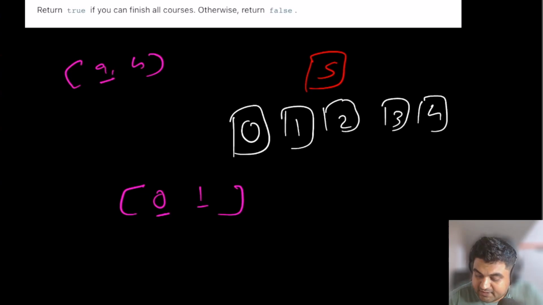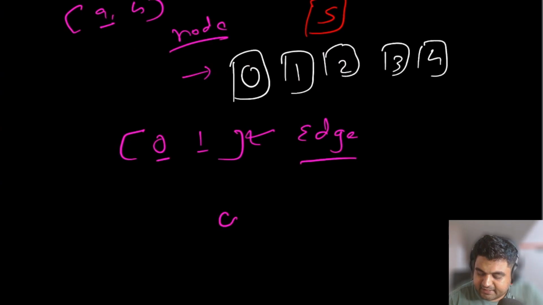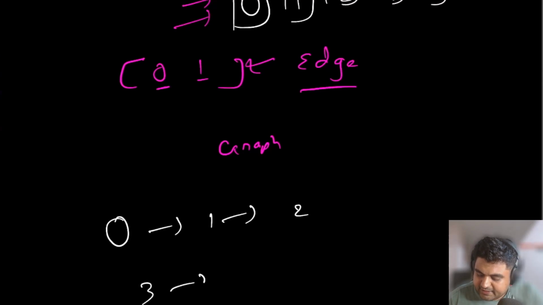So using this logic, we would be able to use this to create an edge between any two nodes, and we are going to treat number of courses as nodes. So now we have both the values we needed. We have a node and we have an edge, which means we can create a graph based on the given input. So suppose again we are given 5 different courses, and say these are the dependencies, right? 0, 1, 2, and then 3, and then 4. So these are the 5 courses that we are given, and these are all the dependencies we are given.